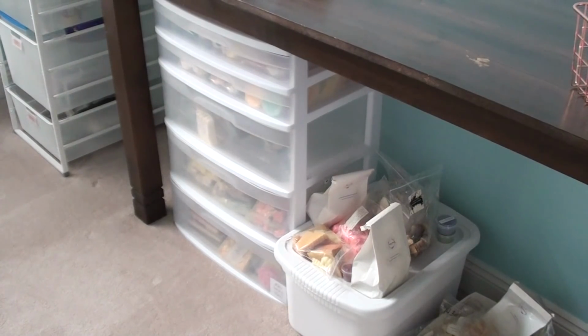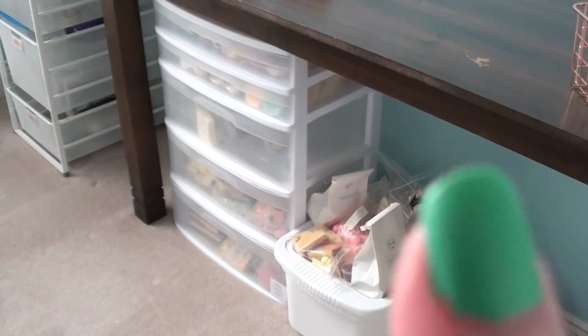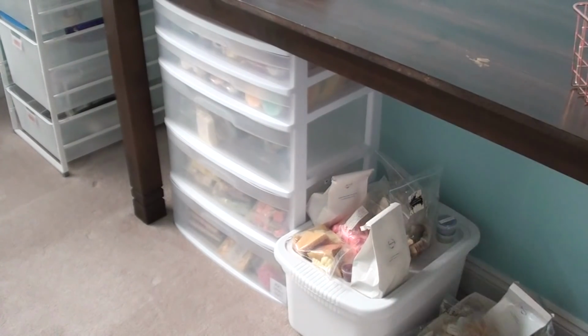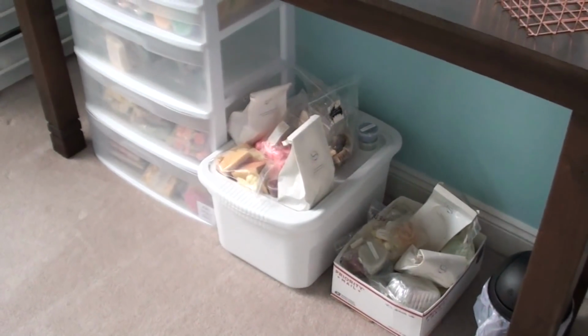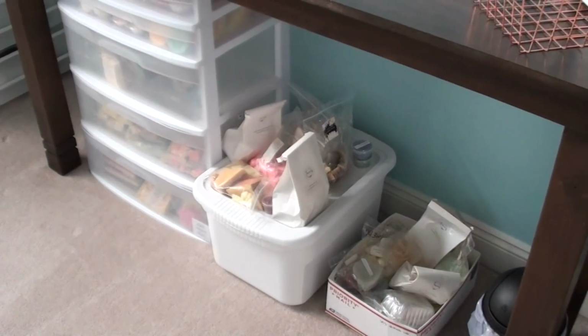You can see I painted my nails one time and right there on that little spot I got some nail polish remover, so that's why the stain is missing from that area, which was my fault because I had spent time staining this thing, so at some point I'm probably gonna have to restain it. So there's my bin of wax that we're gonna go into, and then down here I have two kind of random boxes.